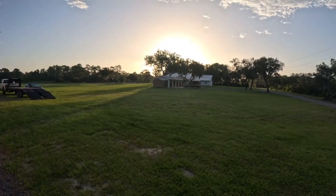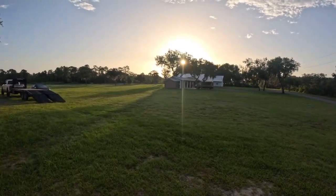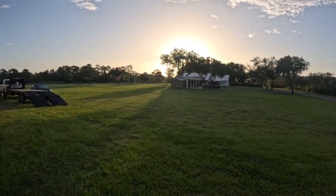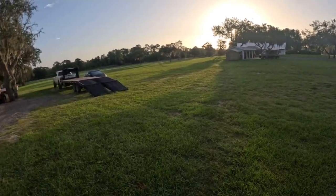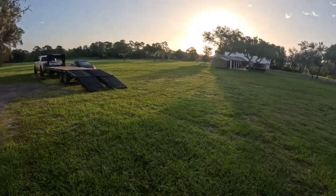Boy, that's a beautiful sunrise. It's pretty early out here, probably about 6:35, 6:37, something like that. Got to get the mower out. Karen's wanting to cut the grass. It's been hotter than all get out down here, to be honest with you.